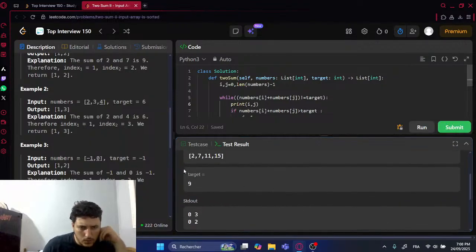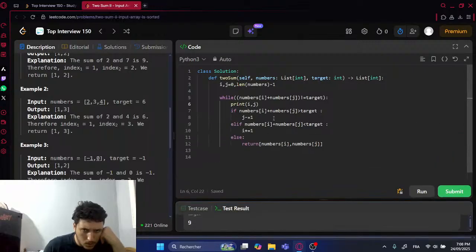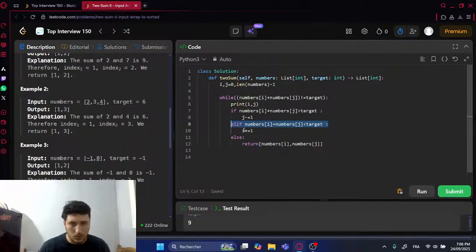Okay, so 0, 0, 3 and 2. Okay, 0, 1, 2. Okay, so we're good. So I think I'm gonna make this condition, if equal. I think I'm gonna make this into parentheses, and this is also, and this here.